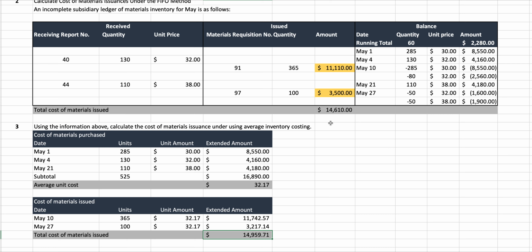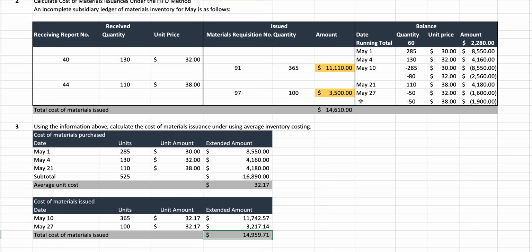Now, the question that you should probably ask is, well, is this a good thing or is this a bad thing? And the answer is that it really does depend. At the very end of the day, unless you have a significant amount of obsolescence, then this is actually probably going to even out throughout the year. Something else that's going to impact how these costs increase or decrease your total product cost is whether you are in an environment of increasing raw material costs, or decreasing raw material costs.